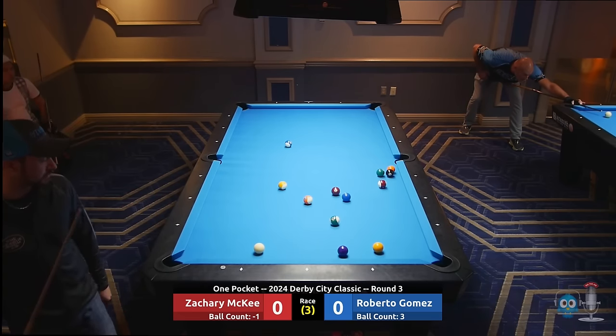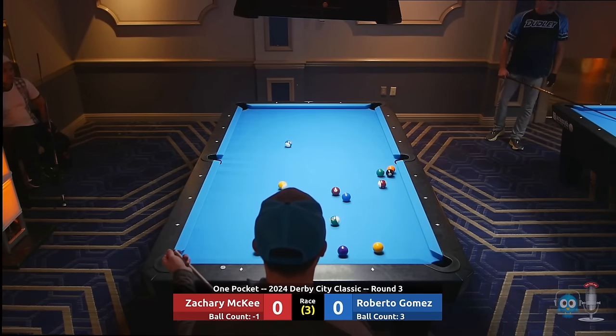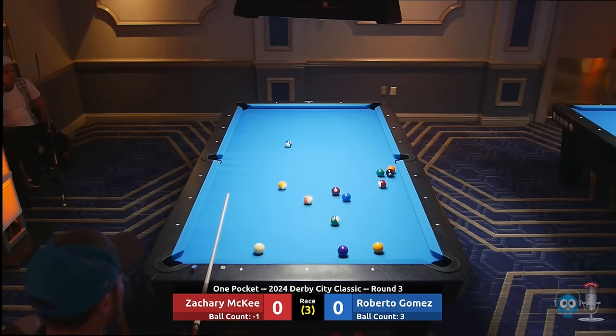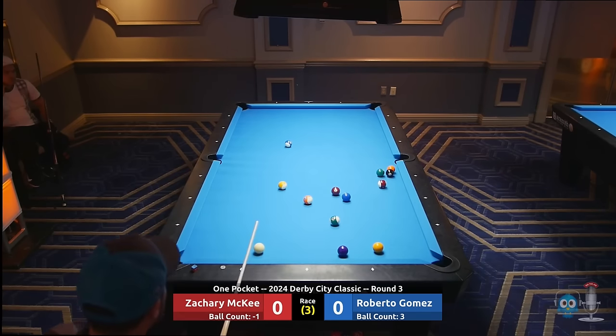I like playing that back at Roberto here. I like trying to come off the 14 and get under the 1. He could definitely stand to move some balls here. I also like playing the 4-1 off the bottom side of the 1 to get both those balls out.